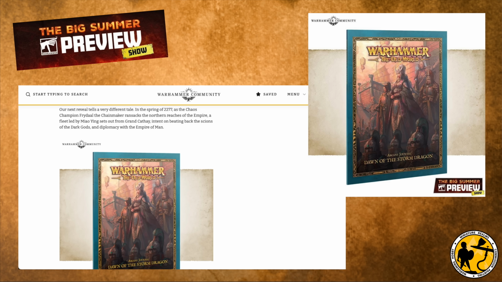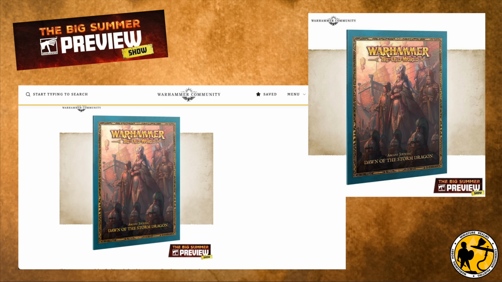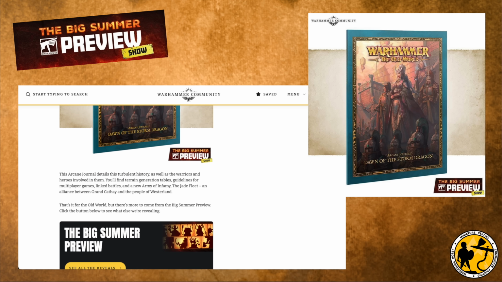So 2277, and we know Frederick is invading the north. That's in the Warriors of Chaos journal as well, so that narrative's already building, and it's great that Miao Ying sends a fleet from Cathay to help deal with that, and it looks like we've got rules for Empire and for Grand Cathay teaming up together, and I just think that's really brilliant. It really excites me from a narrative point of view.